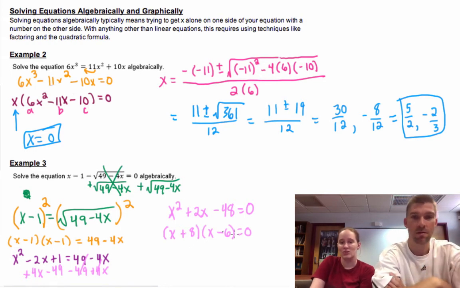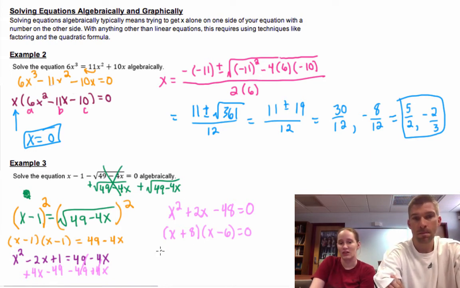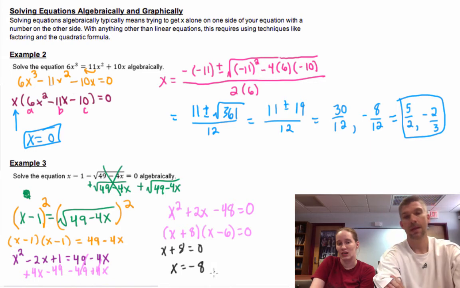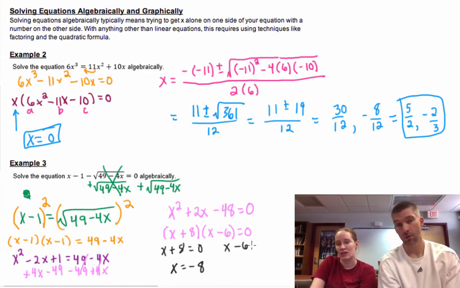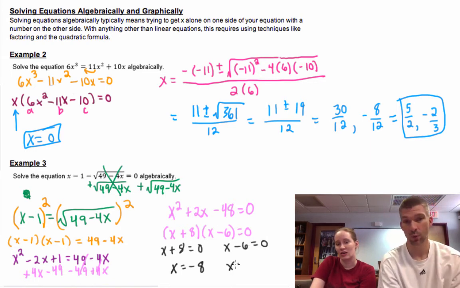So we set each part equal to 0 to solve. That should be easy for you to do in your head. x plus 8 equals 0 means x equals negative 8, right? Yep. And look, we're going to get 2 answers here. So one of these probably is not going to work. What's the easiest way to check on that? Plug them in, plug them in.